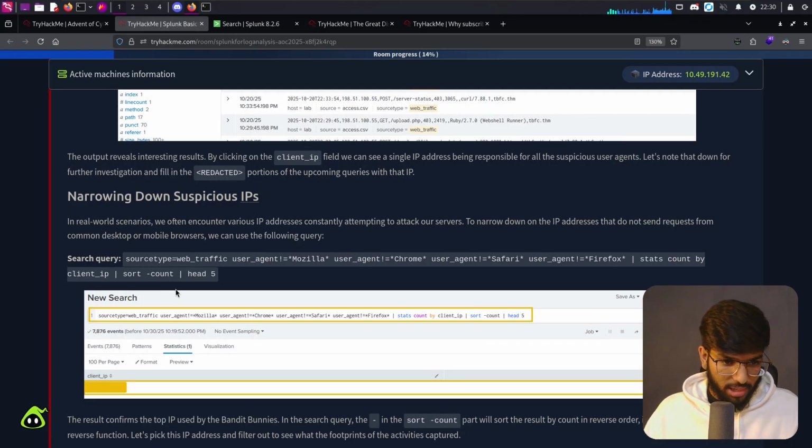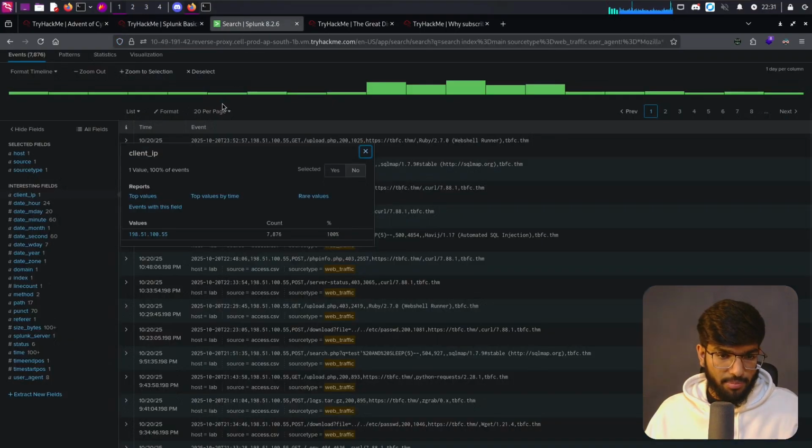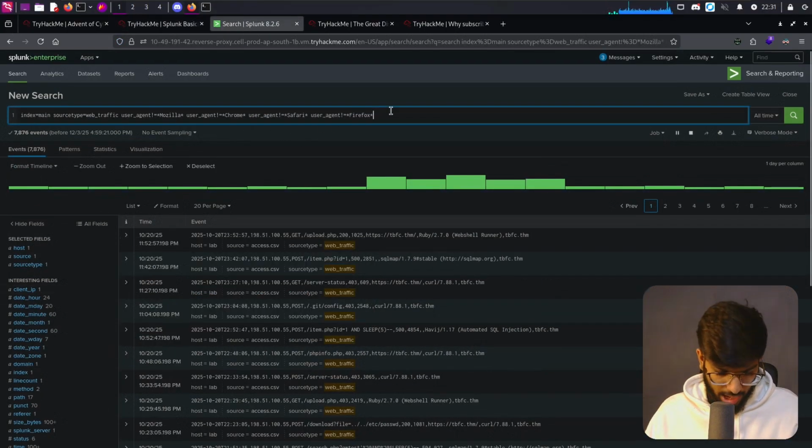Now, they've mentioned that in real world scenarios, we often encounter various IP addresses constantly attempting to attack our servers. To narrow down on the IP address that does not send requests from common desktop or mobile browsers, we can use the following query. We have already identified that, but they have shared the command which would help us filter this directly to the IP address.